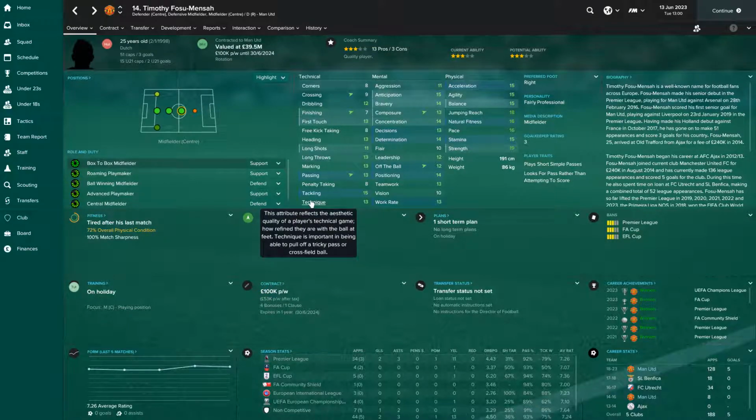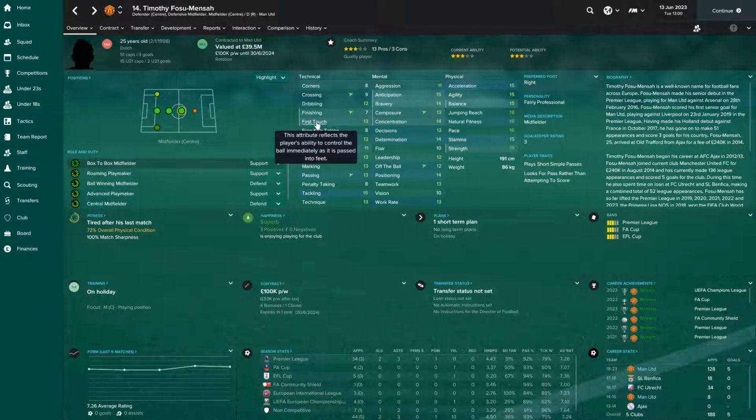The aesthetic quality of a player's technical game, how refined they are with the ball at feet. Technique is important, being able to pull off a tricky pass or cross-field ball. So, actually, it probably doesn't. First touch is probably all that it influences, bringing down a tricky ball. Well, that actually says the ability to control the ball immediately as it's passed into feet. So maybe trapping the ball out there would be some combination of first touch and technique. Not entirely certain. But technique means he can play a decent pass when needed, and that will combine with his 13 passing. Competent at the passing game, although he does often try and play short, simple passes.